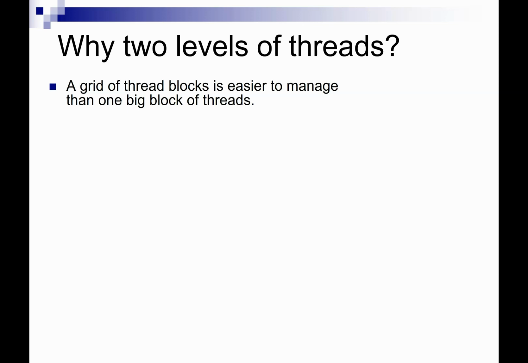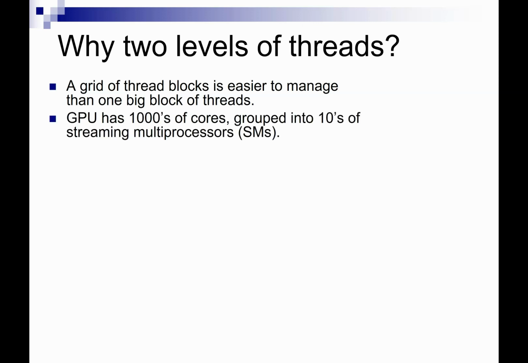But anyways, we have many threads. Now, if we do not have a two-layer organization for these threads, let's imagine a 1D organization. Then we somehow have to keep track of millions of threads at the same time. If it's a 2D organization, then maybe we have several thousand thread blocks. Each thread block might have a few hundred threads in it.